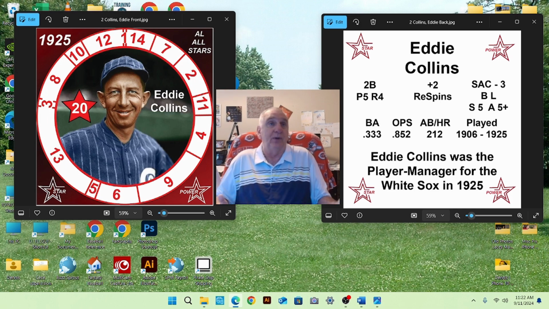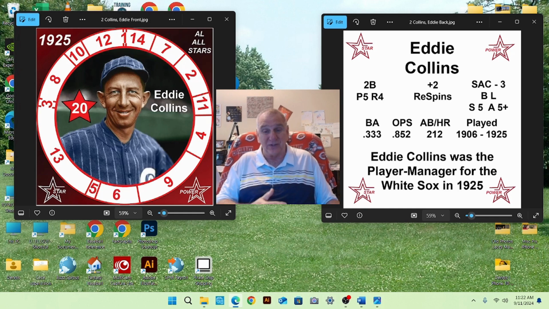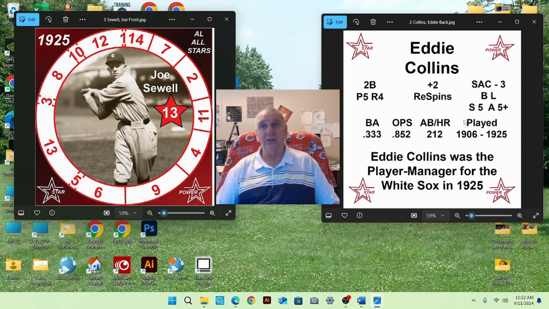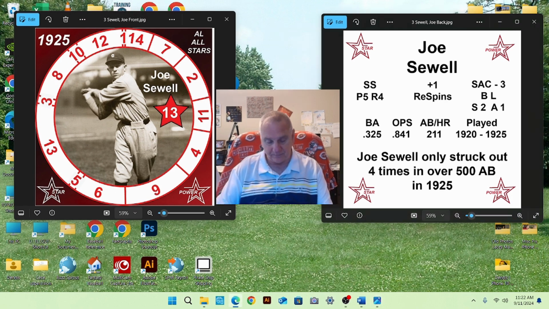And this looks pretty much like his lifetime card. I mean, he's a .333 hitter, and he batted .333 on this card. So it's pretty much a lifetime Collins card. Excellent card, man. Look at that card. Excellent. The picture is great, too. Going to shortstop, we're going to go to Joe Sewell. Now, Joe Sewell played for the Cleveland Indians at the time.